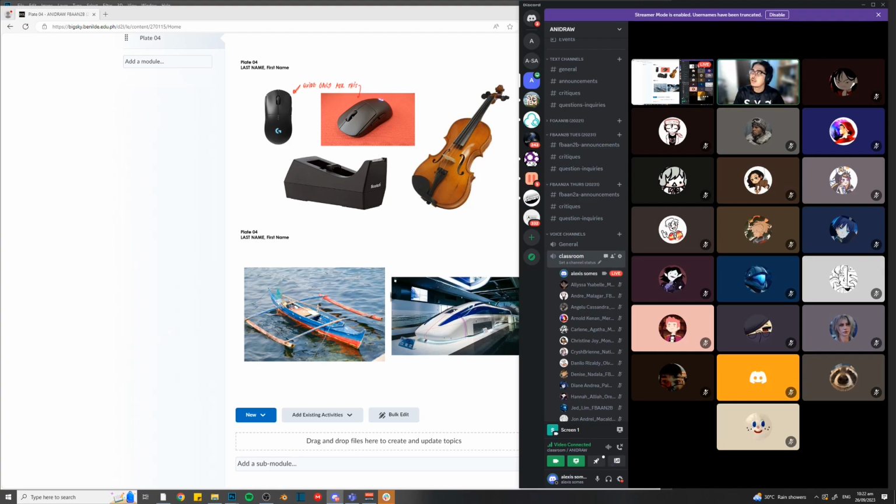Okay, so next week, just to let you know, we'll start doing the thumbnails for the midterms. Okay, so you search now examples of a room. So I'll tell you now what it's gonna be. So you search for examples of your dream bedroom that also has a workstation. Kumbaga, your dream artist's room, diba? You have a place to sleep, then you also have a place to work. You think of the things that you want to include in that.